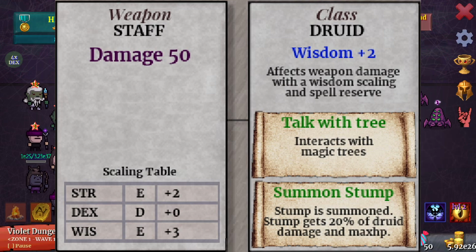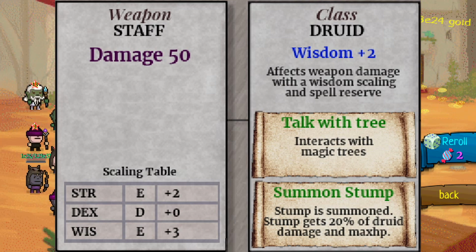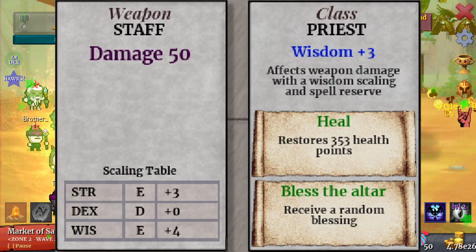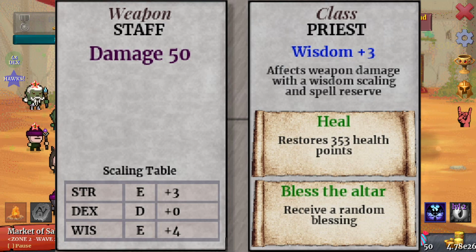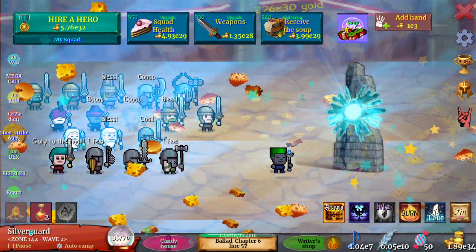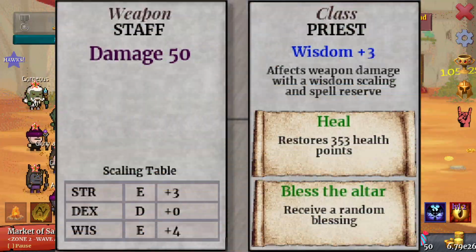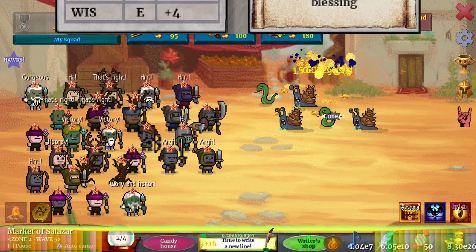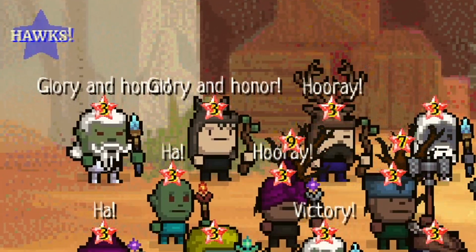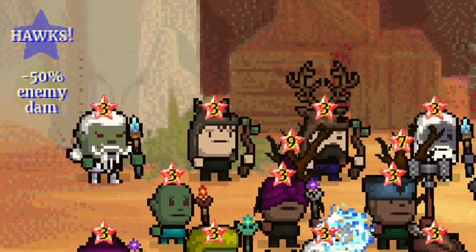They also summon stumps as pets that gain 20% of the druid's damage and max HP, and fight with your squad. Priests gain +3 wisdom and have the ability to heal the squad, and interact with shrines you find along the way to grant your party a random blessing. Between druids and priests, do note that miracles and blessings are in fact different things, and you can tell which is active based on the buff tab on the left. Circles are blessings and stars are miracles.